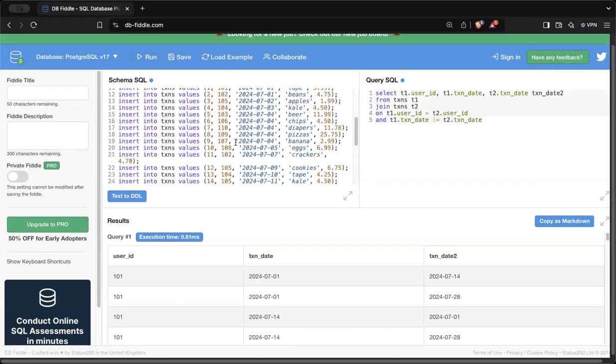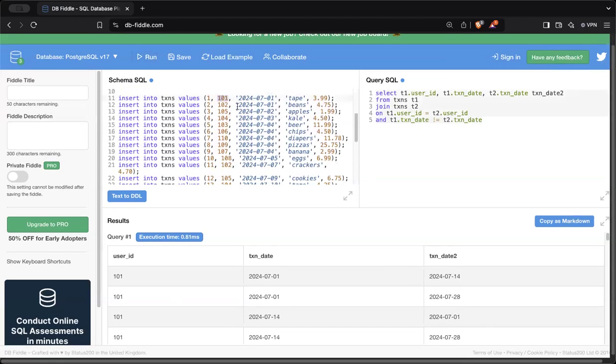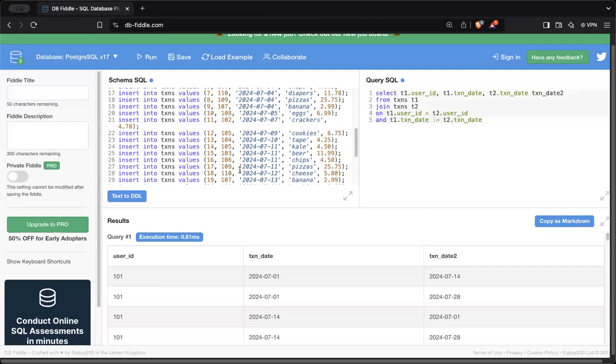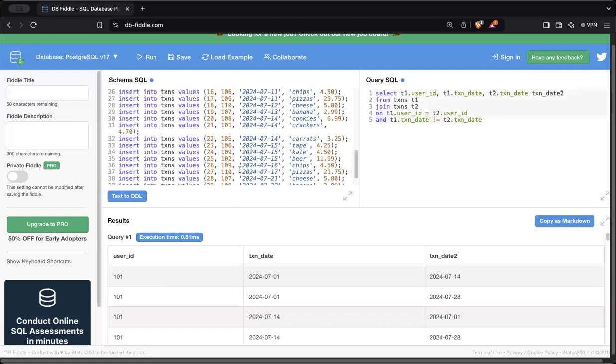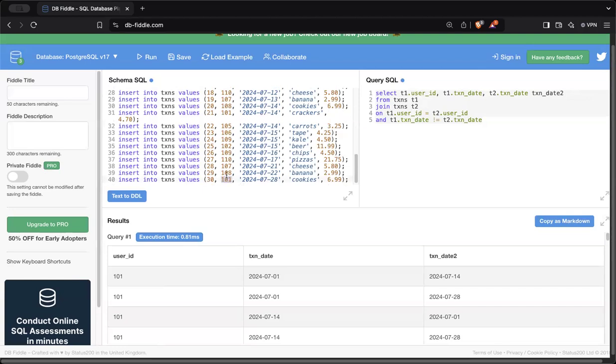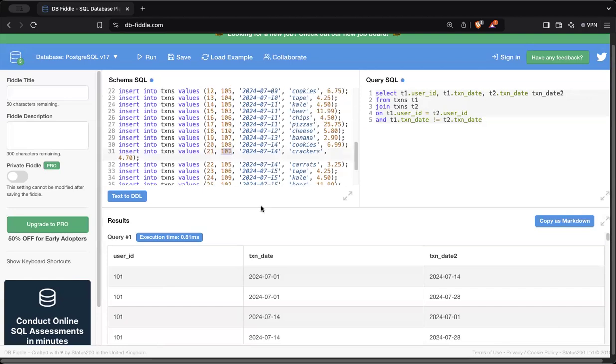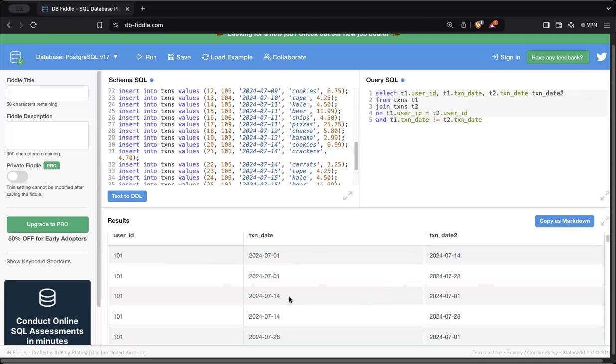So for T1 here, 101 made some transactions. Here's another one, right? 101 and this one. Okay. So we're picking them all up. 7/1 and 7/14, 7/1 and 7/28. And then the correlation 7/14 to 7/1 and 7/14 to 7/28.